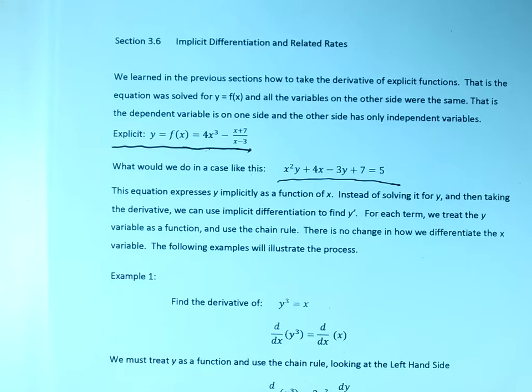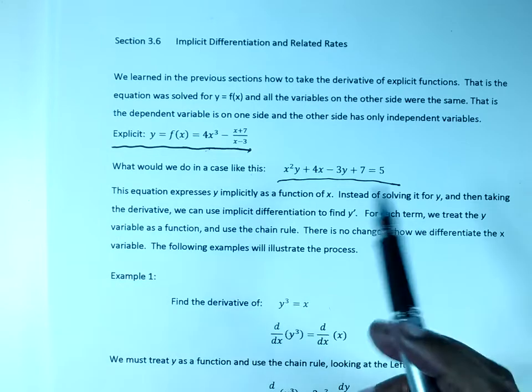So I have two choices. Sometimes I can solve for y, and it's not a big deal. Sometimes it's really hard to solve for y. But we're going to go through and be able to take these derivatives without actually solving for y. And what we're going to do is, at the end, we will take the derivative, that dy/dx, and solve for that, and put it back together.